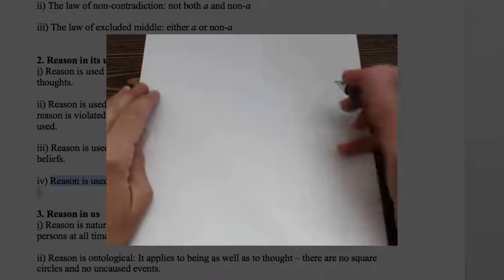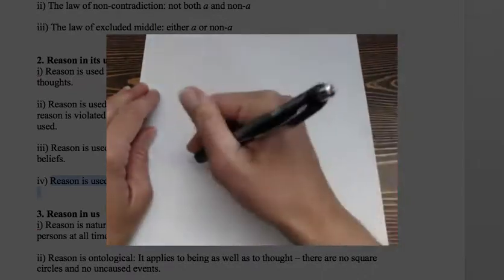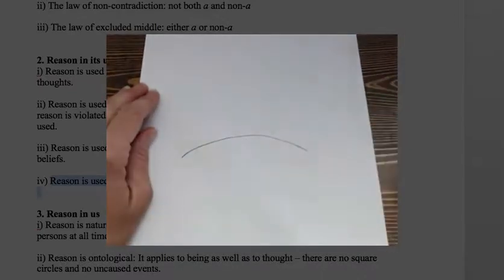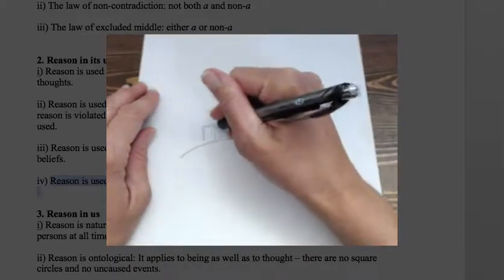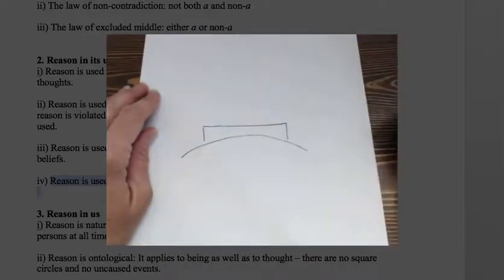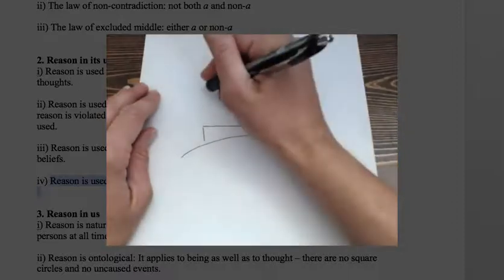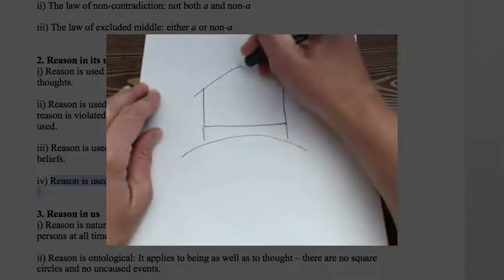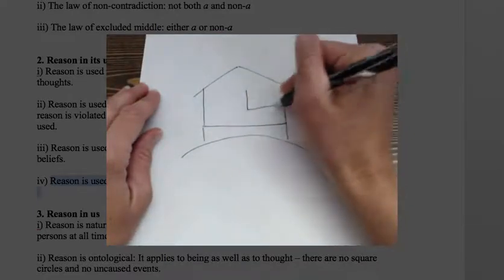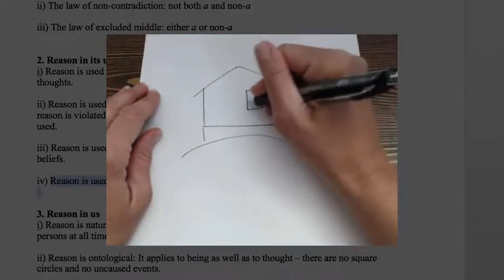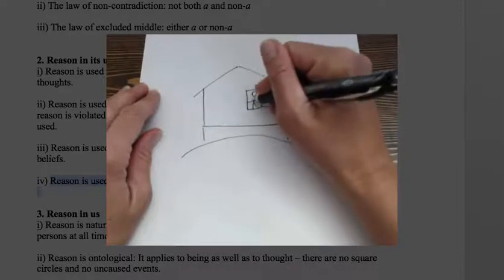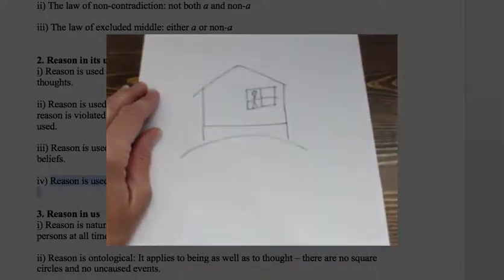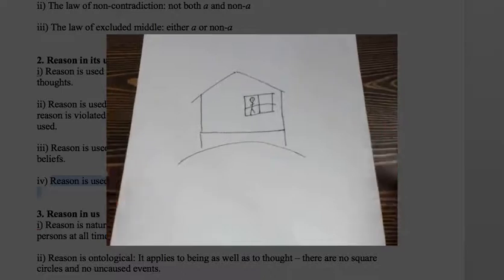All right, so I'm going to draw how I would do it in class. I start with the ground upon which the house we're going to draw stands. Then I draw the foundation of the house, resting on the ground. And then we build the structure of the house, walls, roof. And in this house, there's a window. And I put a person looking out the window. That person is you. All right, now, what does all of this mean?